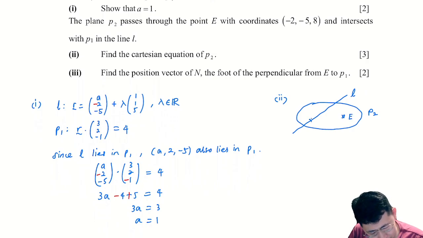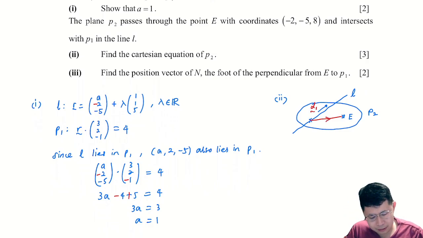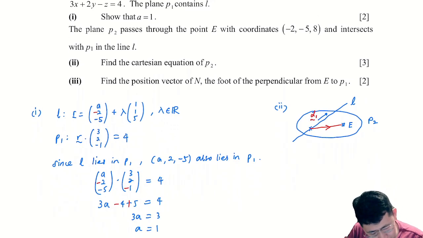At the same time, the L also has a point and a direction, right? So technically speaking, we already have our first direction. In order to look for the equation of plane P2, we will make use of either this point or E, and we need to settle this direction over here. So I will let this point be point A over here. Okay, so let A take the form of 1, 2 and negative 5.